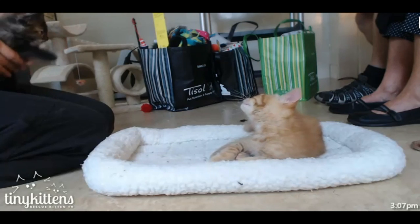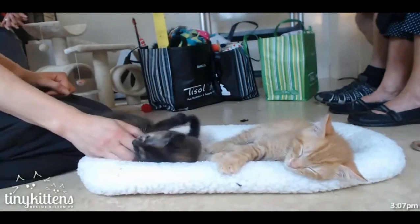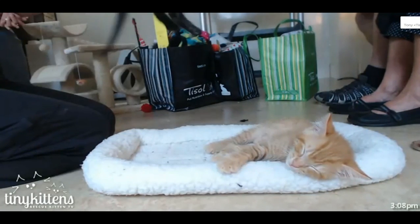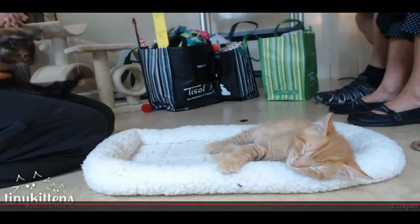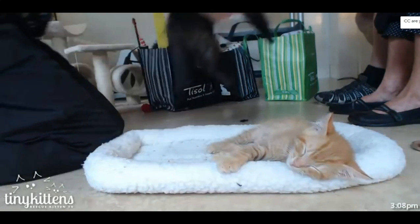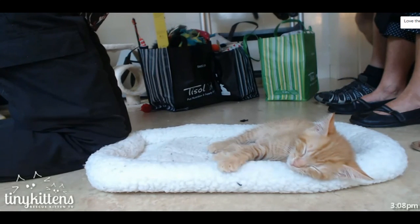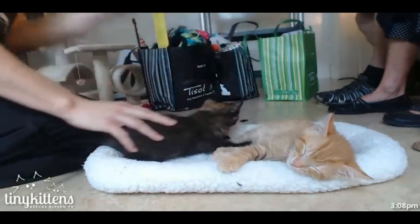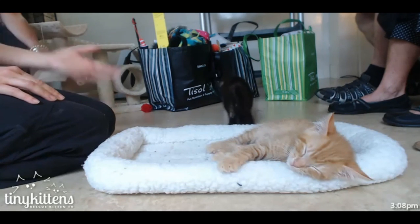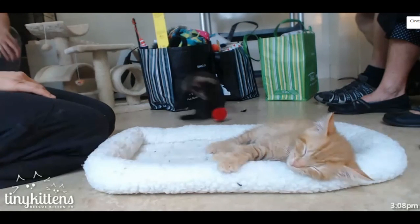So she'll use the litter box as soon as she gets home. Was she nauseated at all? Were any of them nauseated after their surgery this morning? No, they've been good. You might notice Trudy has a tiny little lump, right here. It showed up fast and is going away quickly. Sometimes it happens to some kittens, and it's not anything you need to worry about unless you notice it growing. It should just go away, probably within a week. No, it just showed up randomly last week. We've had a few that have gotten them, and they just come and then they go. But they've had no parasites or anything.